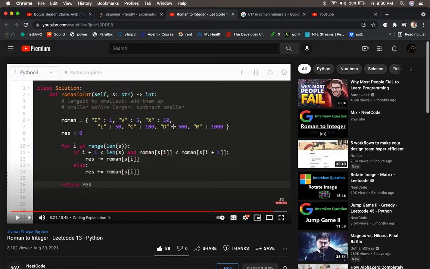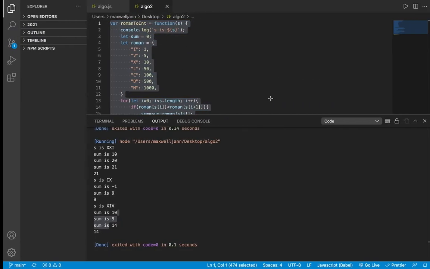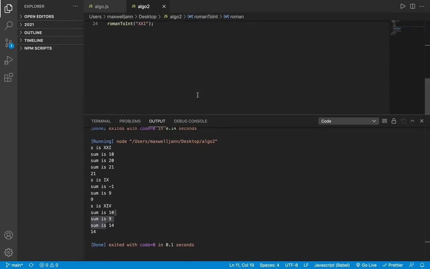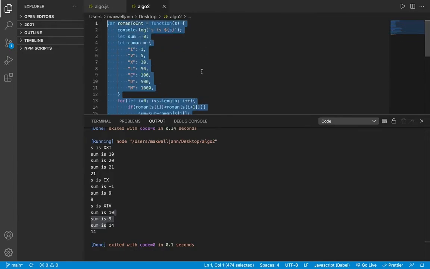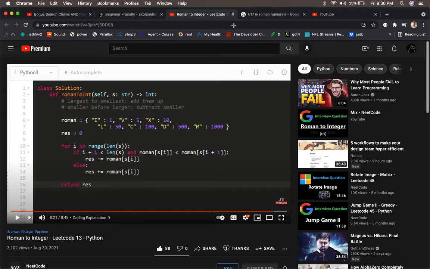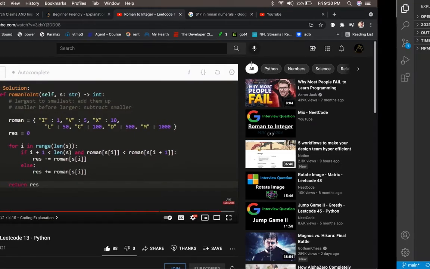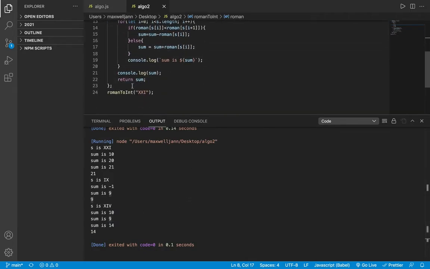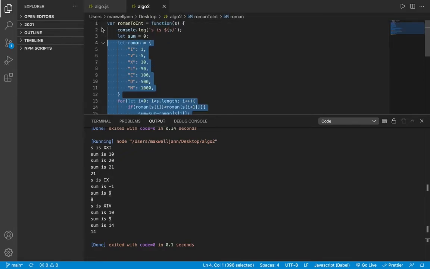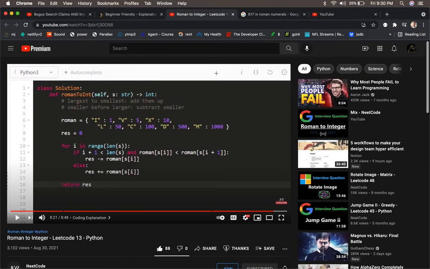Whoa. I don't know how my cursor just did that. What the fuck? Jesus Christ. Copy. Okay, what is going on? I'm not allowed to copy paste? What the fuck, dude?